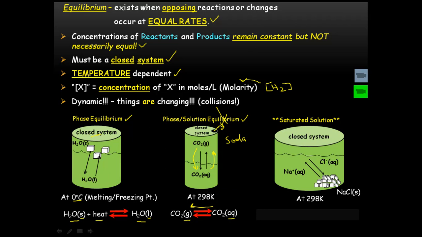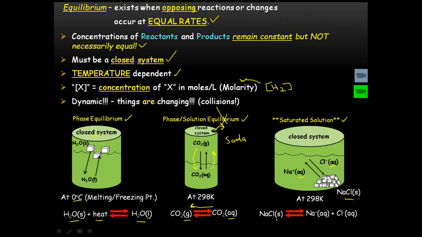The last one is a special case called a saturated solution. A saturated solution is when you have sodium chloride crystals that dissolve to form the aq version, and then the aq version turns around and forms crystals again. Over time, you would not be thinking about these crystals; they would be sitting there doing nothing. But if you looked under fine magnification, you would find that they would be dissolving and crystallizing at the same rate.